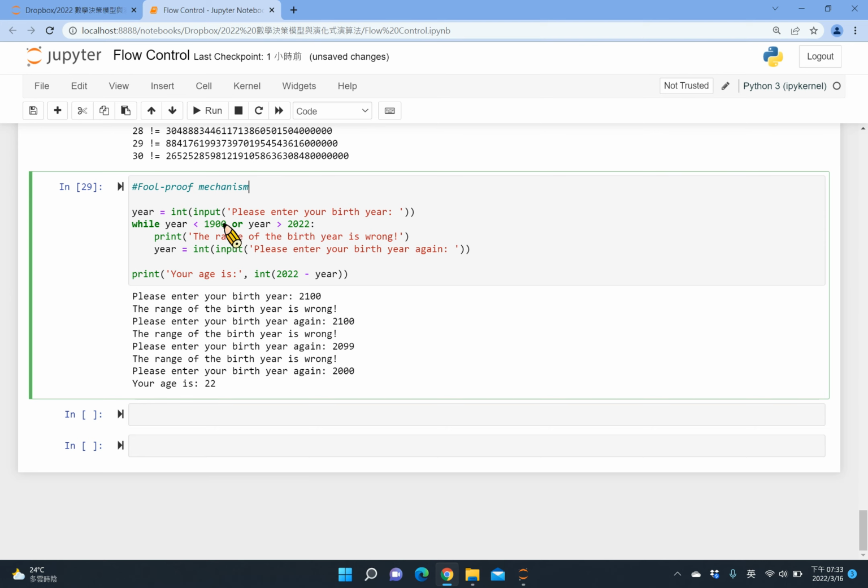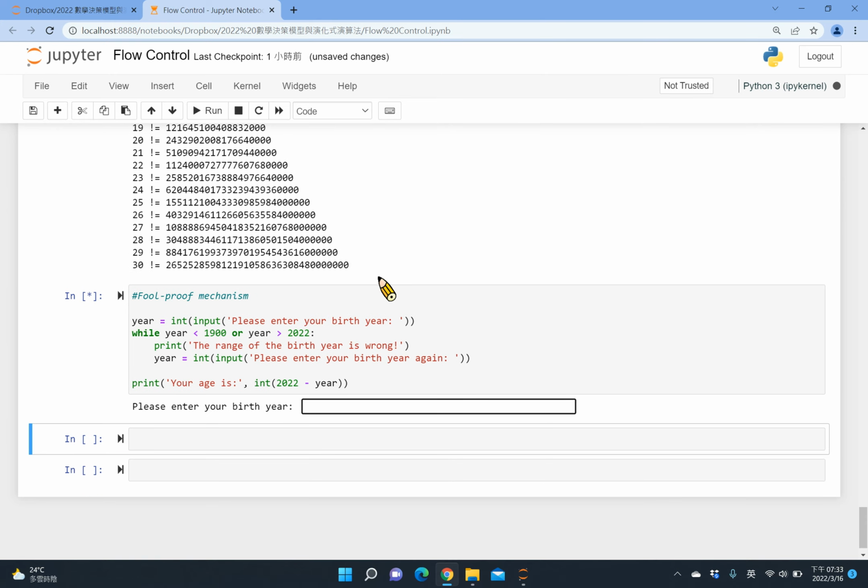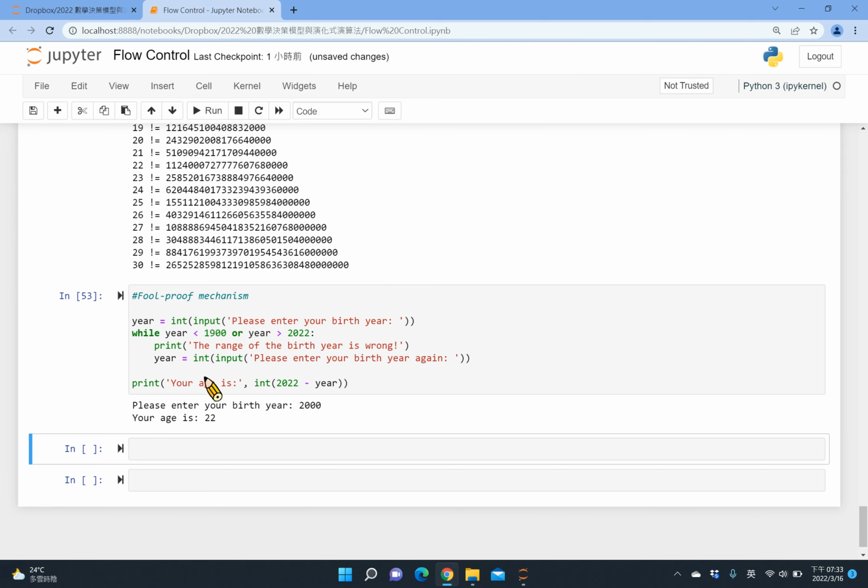Maybe we also need a reasonable range. So first we ask them to enter the birth year. If I write something correct and reasonable, then it provides the correct outcome. Your age is, we use the current year minus the birth year. So it becomes the user's age.